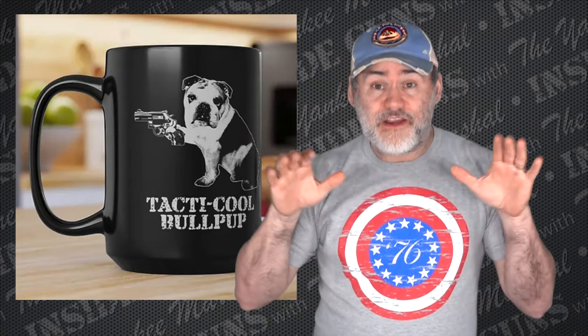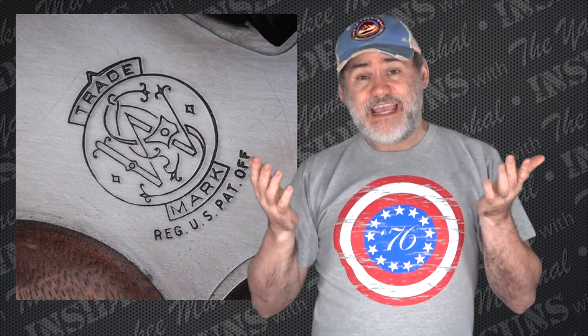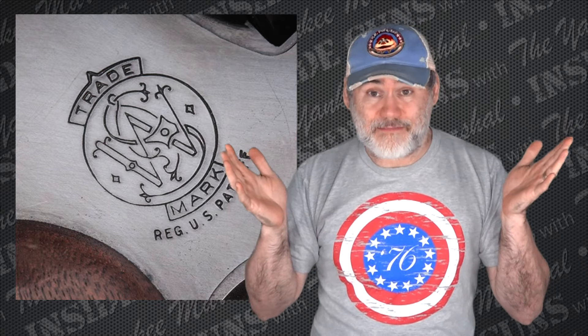With that being said, I want to move on and answer the actual question. Everyone knows I say the best Smith & Wesson revolver is the 686 Plus — or the 586 Plus, especially the 586 L Comp. That line of guns is the best revolver Smith & Wesson makes; it's probably the best gun in the world, in my opinion. But now I want to answer: what do I think is the worst revolver Smith & Wesson makes? I actually knew right away, because you don't ever hear me talk about it — I don't recommend it.